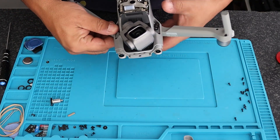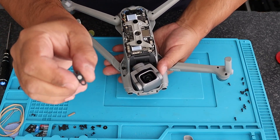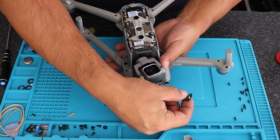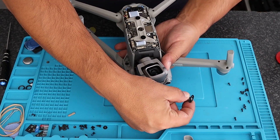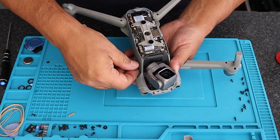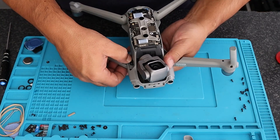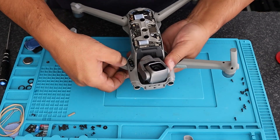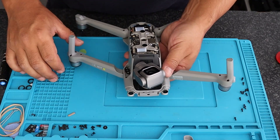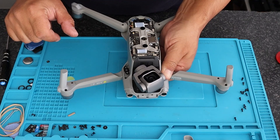Before you pop in the new hinge or axis, it is keyed — look at that key over there. I'm not sure if it's focusing. It can only go in one way — you can't mistakenly pop the hinge in the wrong way. Let's just test to make sure the hinges are lined up as they should be — and they are.